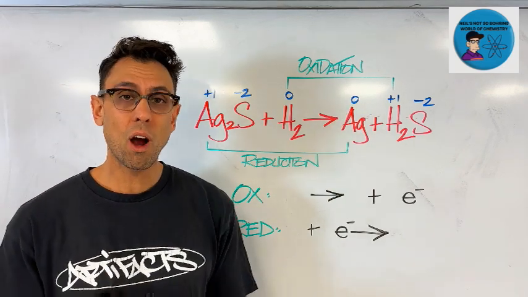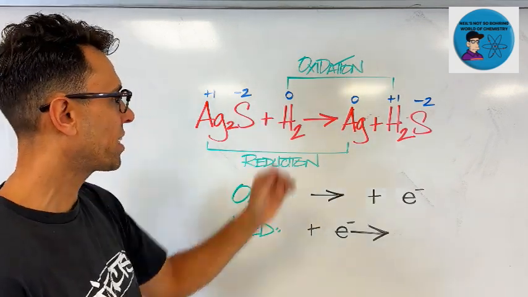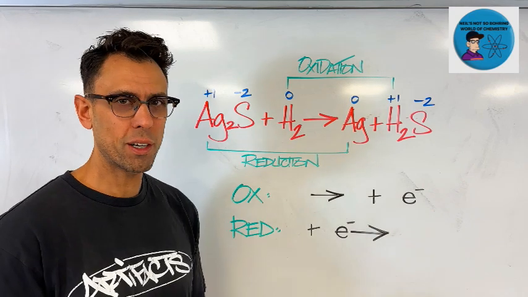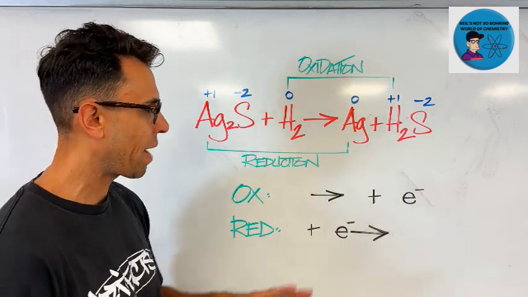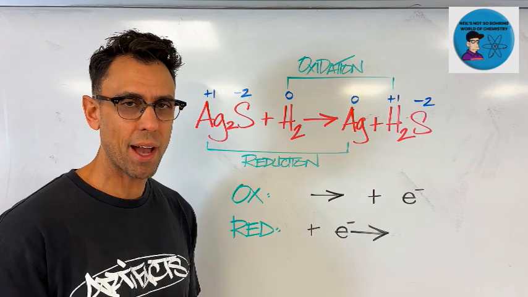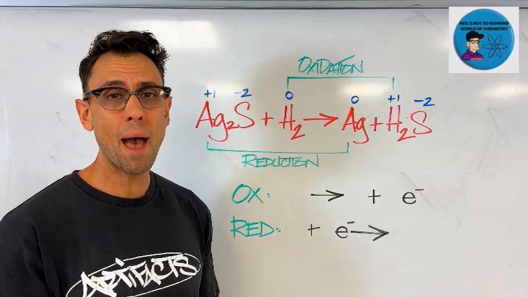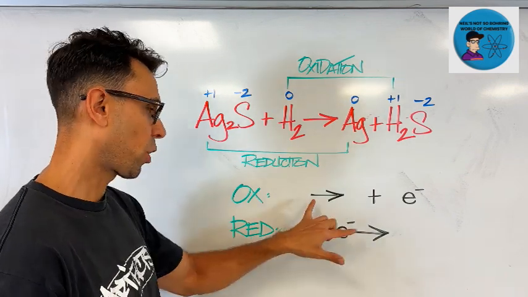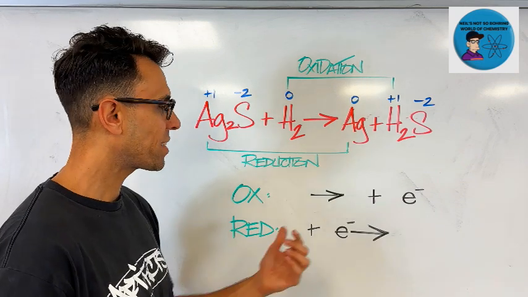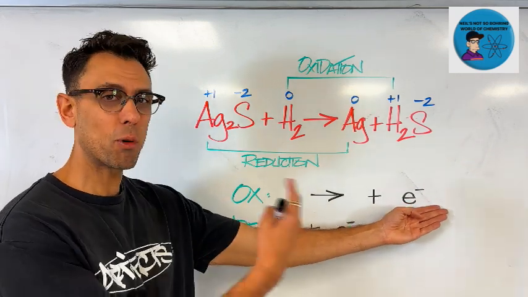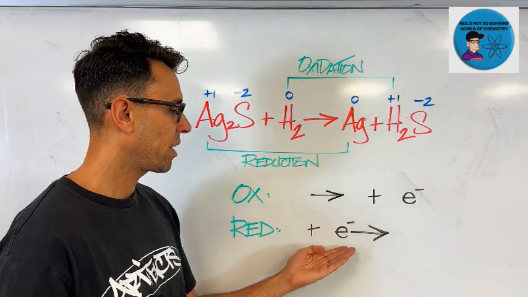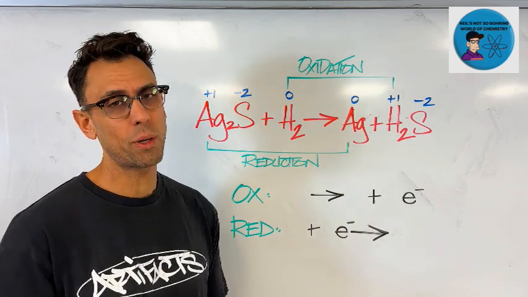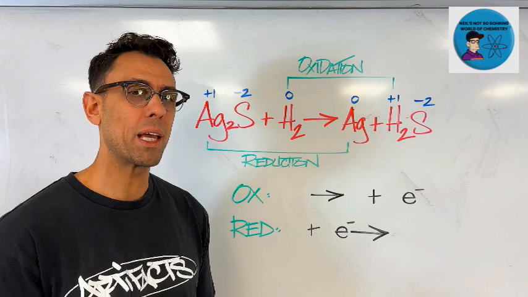So we're going to be writing our half reactions, one for the oxidation of hydrogen and one for the reduction of silver. I went ahead down here and mapped out the skeleton of my 2 half reactions. Again, there's always going to be a pattern, which is, of course, you have your arrows. For oxidation, the electrons will always be a product. They'll always be on the right side. And for reduction, the electrons will always be one of the reactants on the left side because they're being gained.